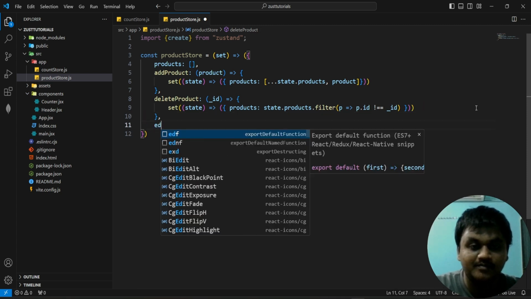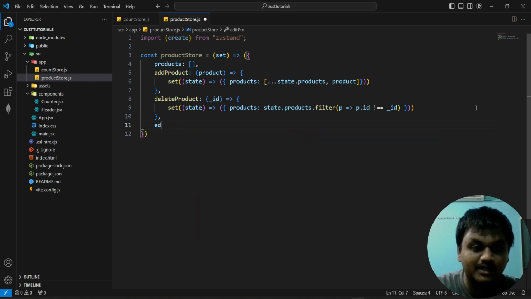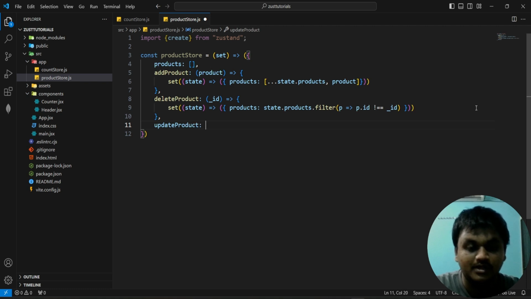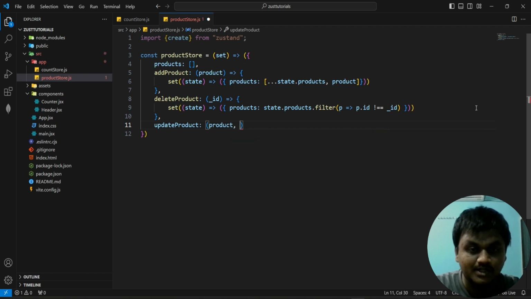Same for edit product also. Edit product, or update product. We can take updateProduct instead of edit product. Here we are taking two things: the product information and the product ID, or you can call it a single product also.